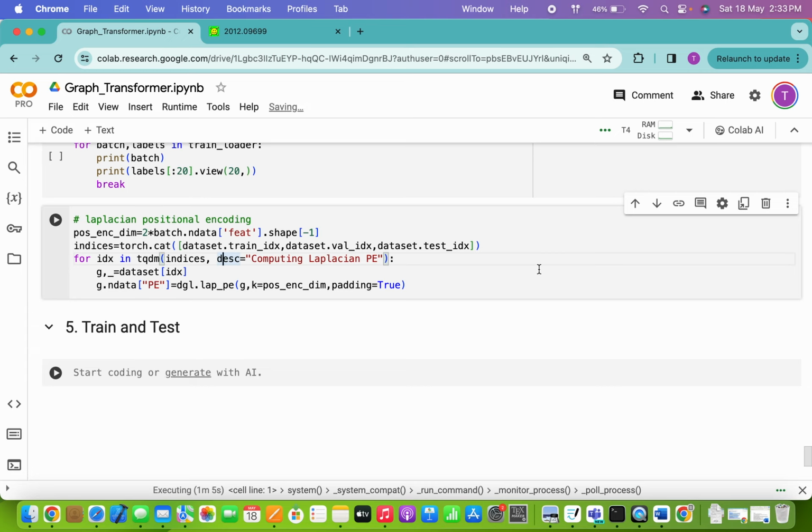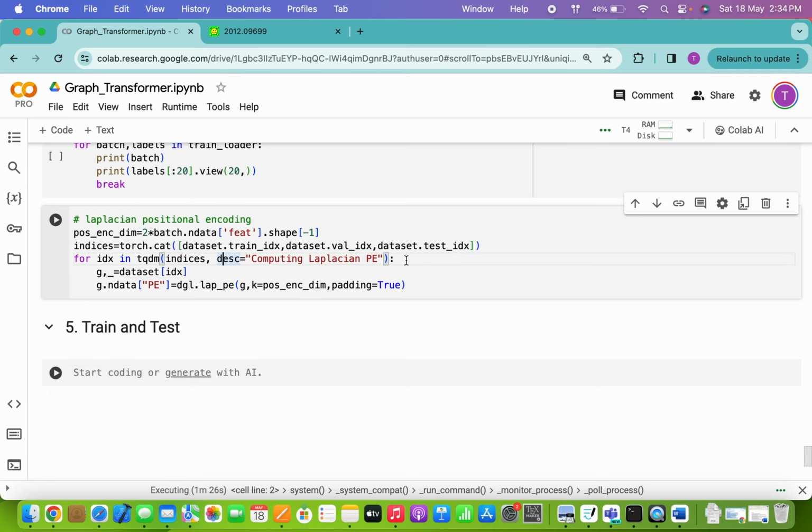For Laplacian positional encoding, what we do is we use the k lowest eigenvectors of the data features as the positional encoding of the features. And this Laplacian positional encoding is in fact a generalization of the sine and cosine method that was used in the transformer.